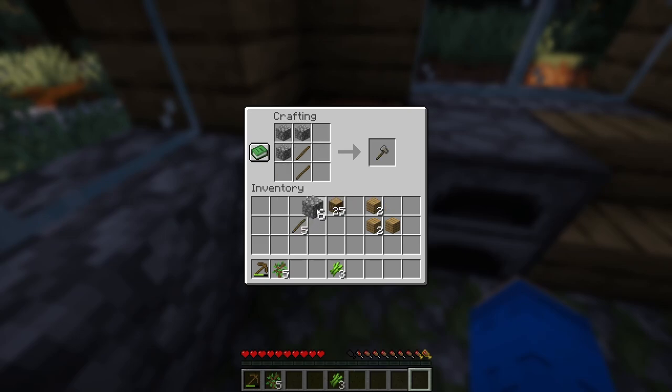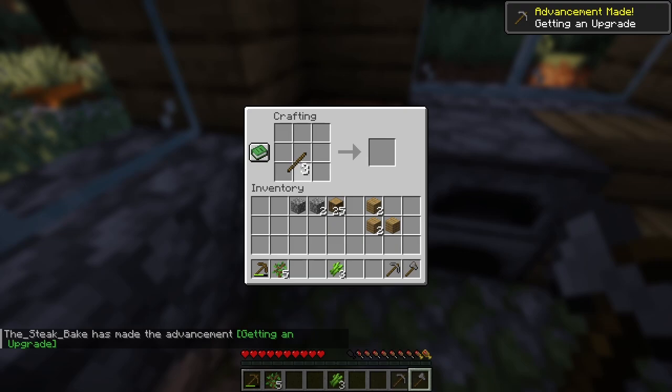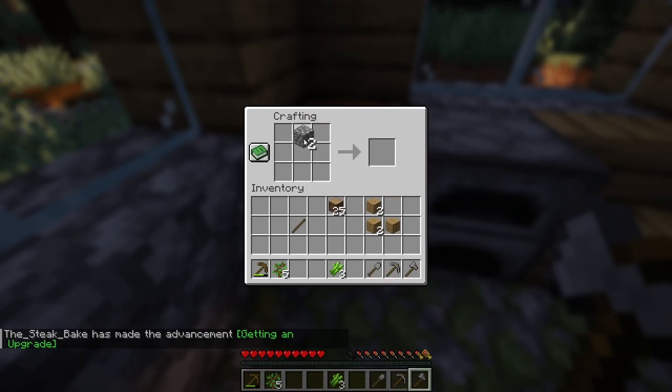Let's make ourselves an axe so we can get these bookshelves. Let's make another... Ooh, that's not a pickaxe. That was supposed to be a pickaxe. Clearly, my mouse skills are a little bit out right now. Then we want a shovel and a sword. There we go. That is everything we need for now.